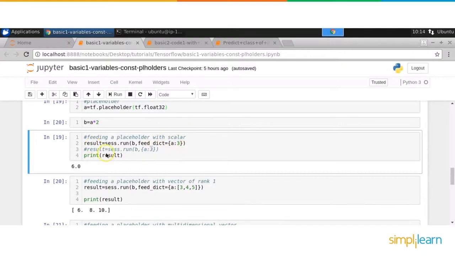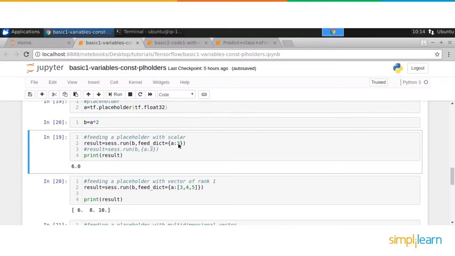In this particular example, if I want to compute b, obviously I need to feed the value of a. So the value of a I'm feeding using this dictionary, and I'm saying that a is equal to 3. Now there are multiple ways of populating the value of a, because typically this won't be just a scalar value like in this case. Remember scalar? It's just one value, one number. Typically it would be a vector or a tensor. Very often it is a tensor. So we will see step by step.